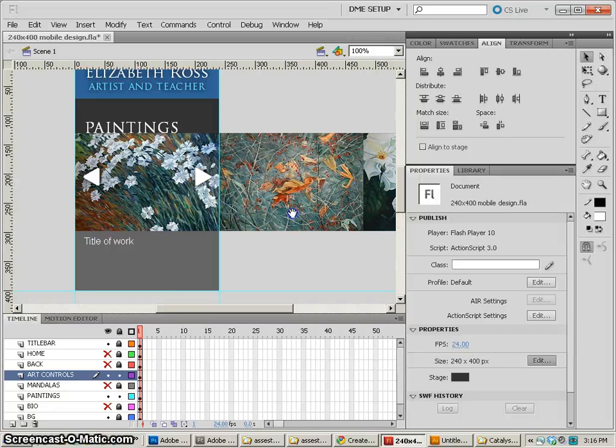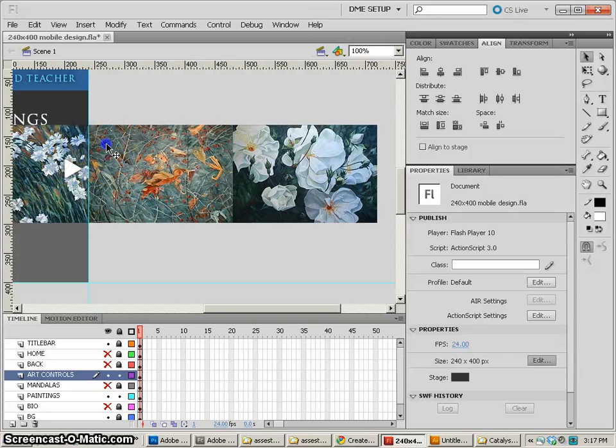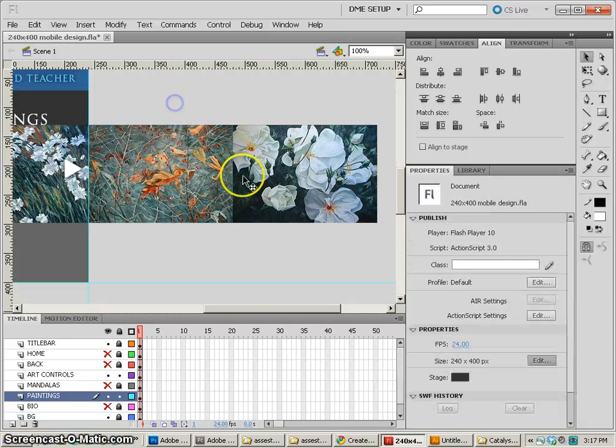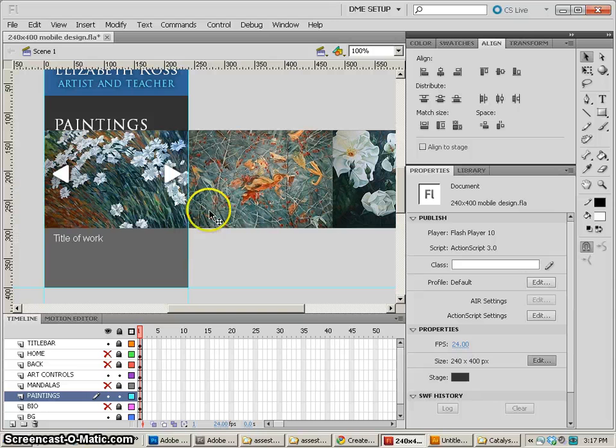Now, the last thing that I want to point out is even though we're putting these items on the side, they're going to import into Catalyst, which is awesome. It's why I love using Flash for designing stuff in Catalyst, because even though it's off the pasteboard or off the stage, it will still come in and be accessible in Catalyst. And if you did this in Illustrator, it needs to be on the stage. It needs to be fitting perfectly on the stage in Illustrator. Otherwise, it will be cut off and it won't import.